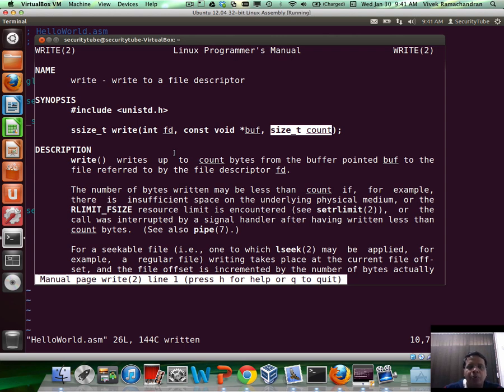Now, for any program, by default, stdin, or the input, is mapped to file descriptor 0, stdout is mapped to 1, and stderr is mapped to 2. So in our case, the value of fd is going to be 1. Now, buff actually would be pointing to the hello world string which we have. And finally, count is nothing but the length of the hello world string, right?